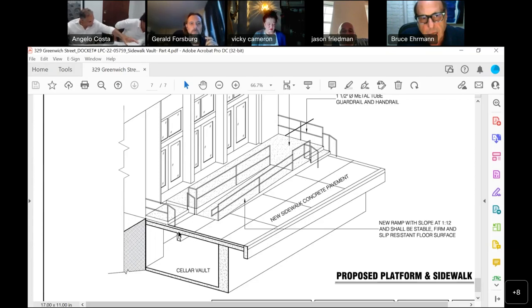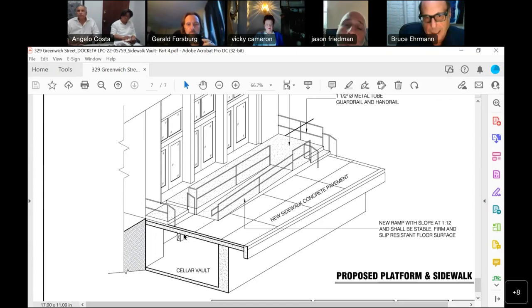I take it this has nothing to do with the building next to yours on the south that has been in terrible condition and has all kinds of construction issues where Clementine was going to move. Is that right? These are two completely separate issues, yes. Okay. So I would just propose that it's brutal to lose whatever fabric is left on the sidewalk. It's brutal, and this is how you lose fabric bit by bit. On the other hand, if it's as disastrous as you say, I don't know what else you can do immediately.